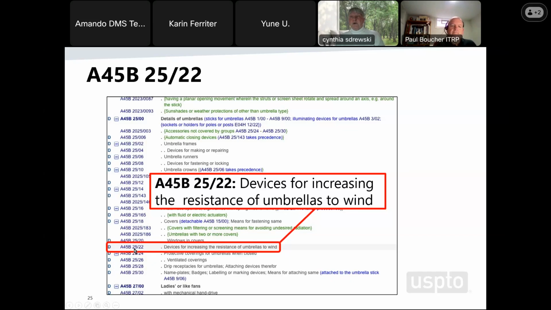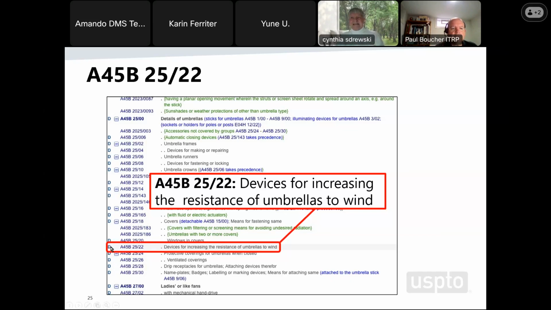Notice it's showing a space between the B and the 25 in this example. When you actually type in this CPC value, there will be no spaces. It'll be A45B25/22. The spacing is just for readability here.